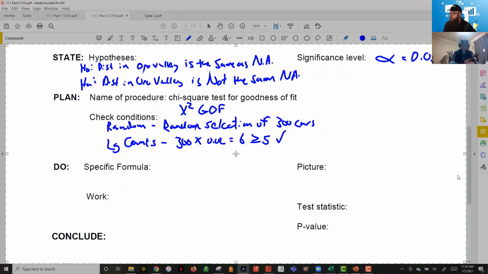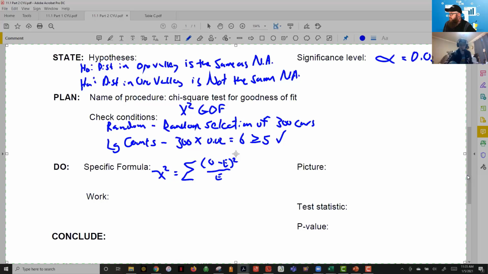Now, again here, and a lot of the stuff for the do part, they give you a specific formula and work, everything else. You don't technically need to write out the specific formula on doing the problems on a test or something like that. For right here, just to help you get it ingrained in your brain a little bit, which we've already talked about, our chi-square test is simply saying our sigma, our sum, is going to be our observed minus expected squared all over our expected.